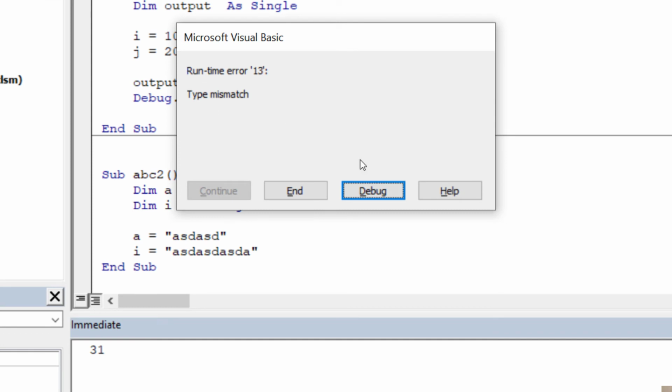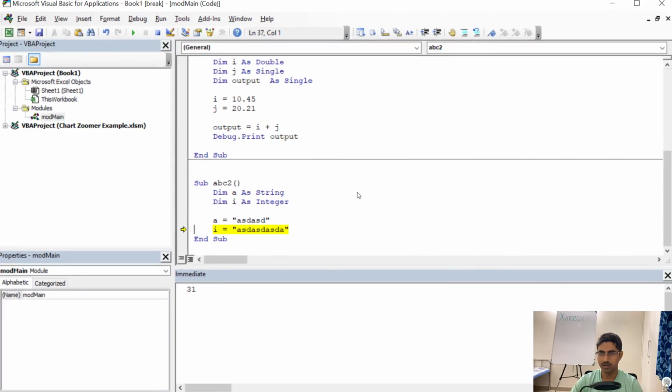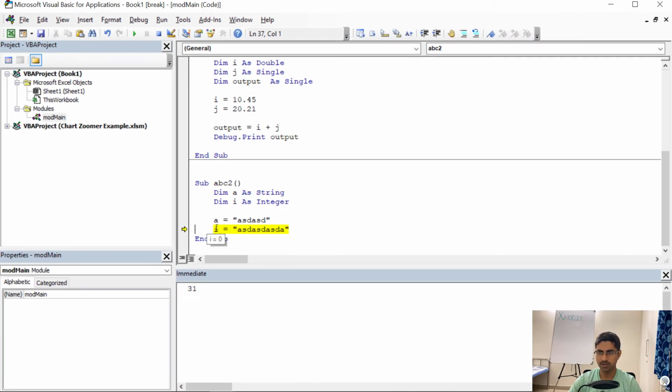Try to note this error, type mismatch, and every error has a number. This error has a number called 13. If I click on debug, it will take me to the line. It is saying type mismatch. So you cannot assign a string value to an integer variable. Let me stop this and let me delete this line.